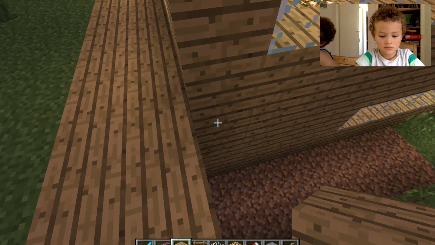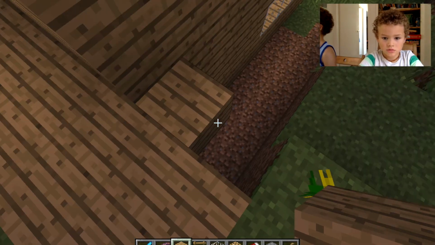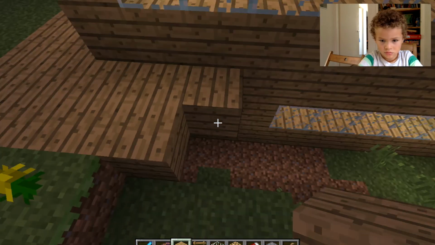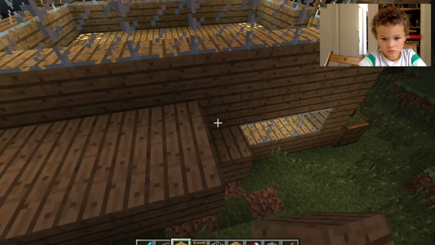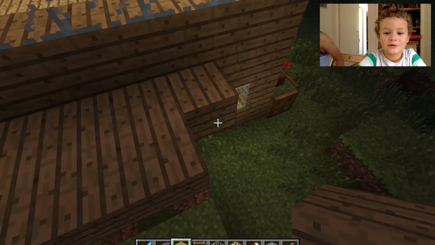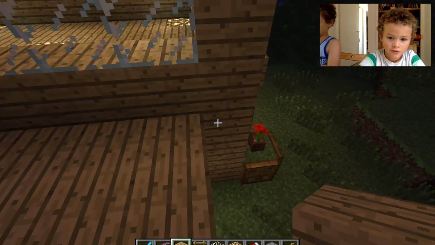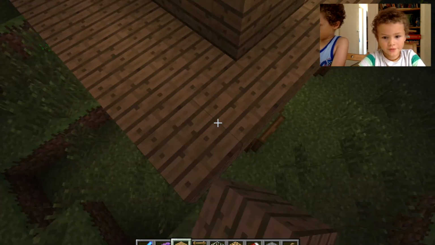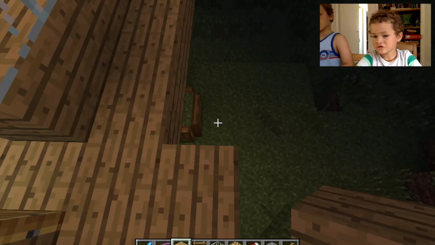I had a perfect idea. Put glowstone at the balcony. That's a perfect idea, right? Put glowstone on the balcony. This is gonna be done. Let's do this. But you're gonna go on to the world then?